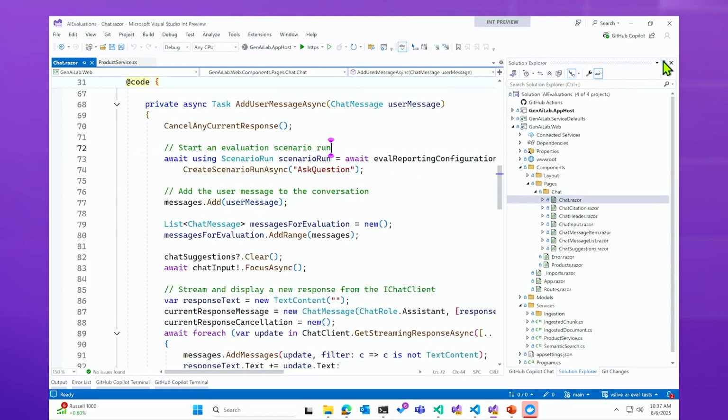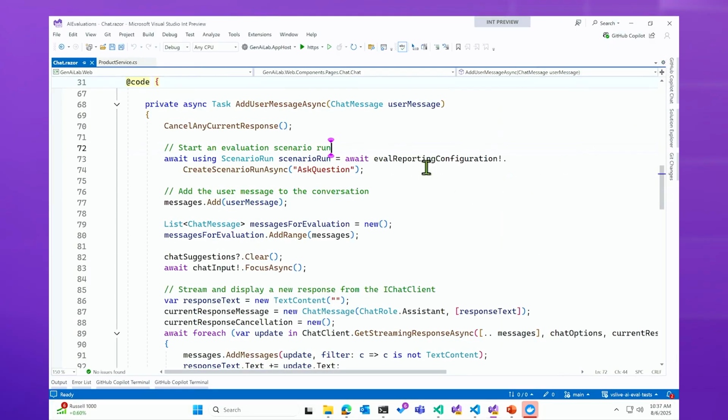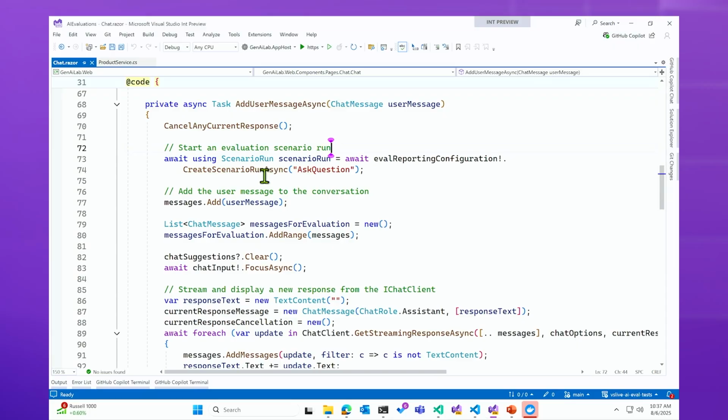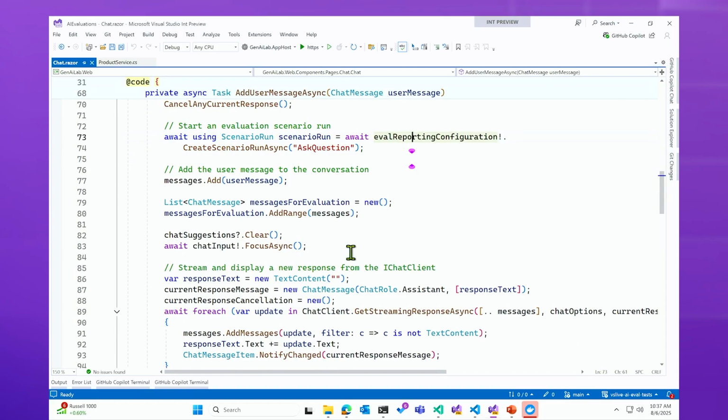Add user message async is when the user would be talking to it. I'm starting to create a scenario right here. I'm starting the evaluation up. So I'm saying, let's create a reporting scenario.